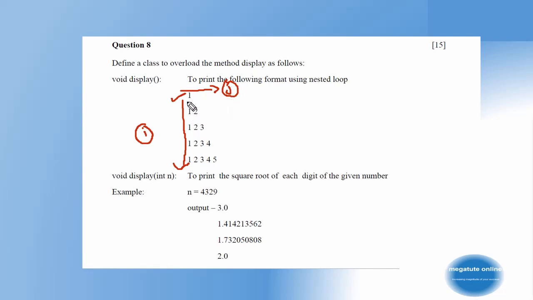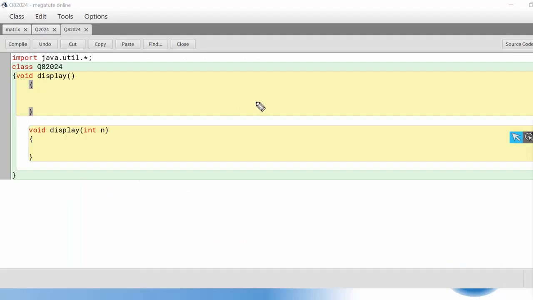The I loop goes from 1 to 5, 1, 2, 3, 4, 5, and the end value of J is changing actually, right? The first end value is 1, then it becomes 2, then 3, then 4, then 5. So you have to keep this in track. The first value is fixed. Sometimes the first value also changes. The end value changes from 1 till 5, and the number of rows is 5. When I say end value, that means the last limit, the upper limit of the J loop, which is changing. And the I loop simply goes from 1 to 5 because it's fixed, 5 number of times. Now, this is the idea we have to use while we code.